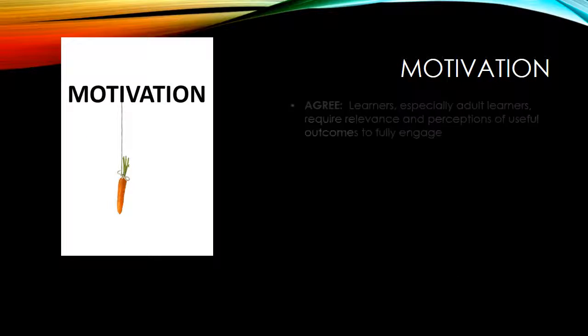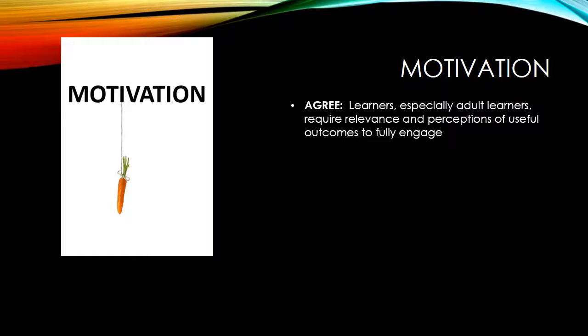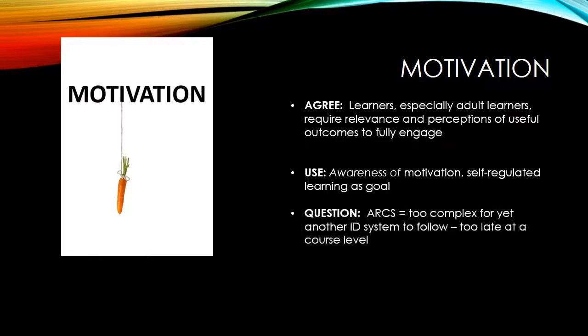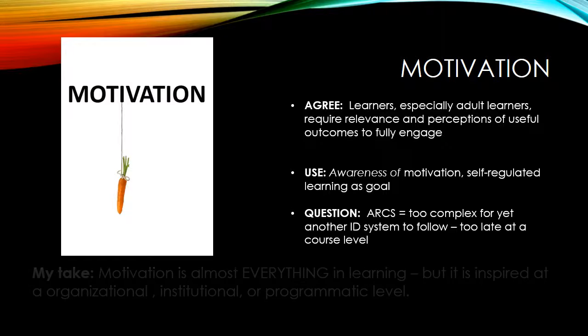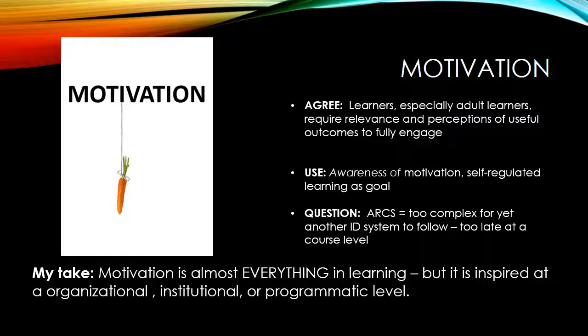Okay, motivation. I still believe it's the most important thing, especially for adult learners, but I think that it's the awareness of motivation and with self-regulated learning as a goal as the thing for me to take away as an instructional designer. What I can't commit to is some really ridiculous system that complicates the process. ARCS looks great on paper, but I think it's an incredibly complex system for something which is really just second nature and should be something you're thinking about all the time anyway. So motivation is almost everything in learning to me, but I think it's inspired at an organizational, institutional, or programmatic level. Very rarely is it at the course level.